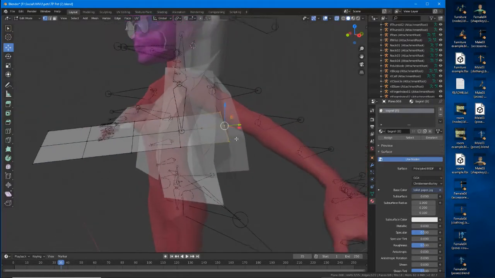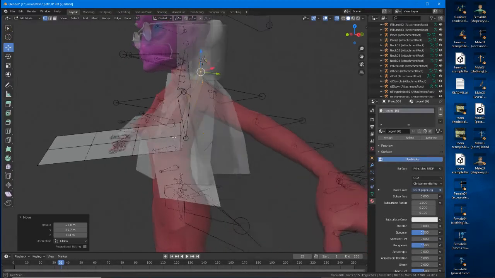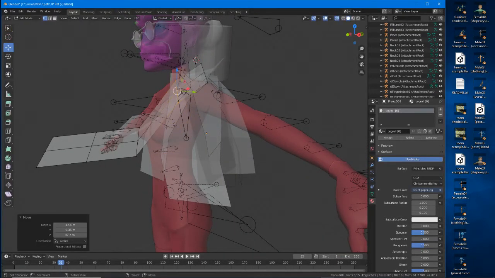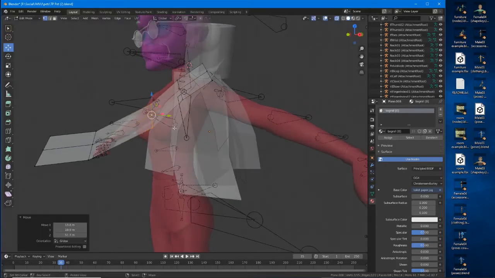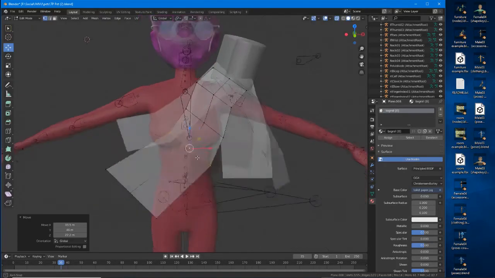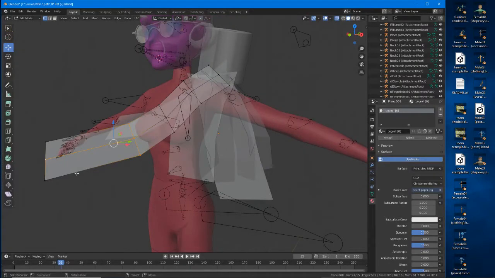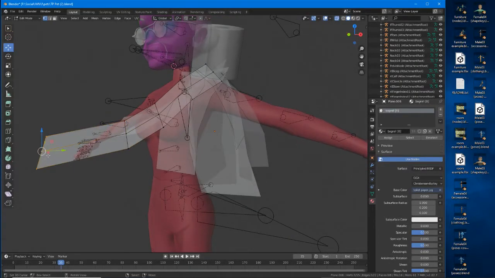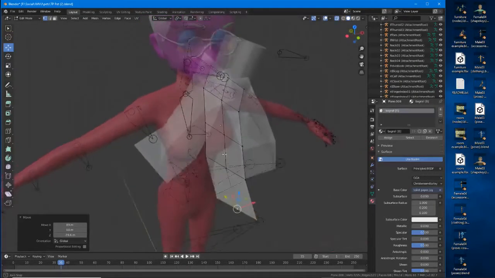So we're keeping these separate because, although this is a little fiddly and time consuming, if all of these are joined together, it's incredibly difficult to manipulate them individually when they are part of a group.